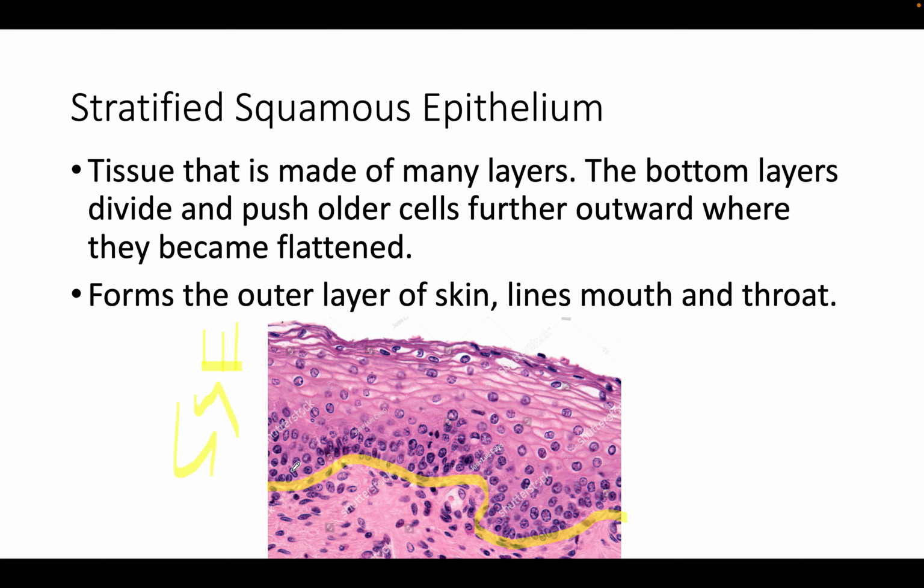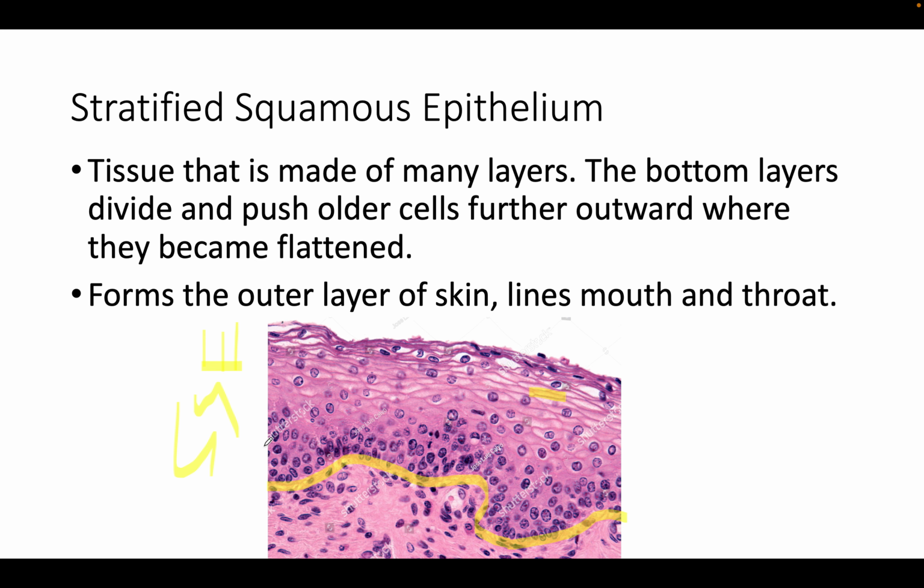Okay, so if you look right here, these cells are actually a little bit more cube shaped at the bottom, but this is stratified squamous epithelium. So what happens is that cells go up, they divide more quickly. The cells become flattened, they become more pancake-like. Look at that guy right there. Like that guy. Very pancake-like. Actually, the cells start to die until eventually they flake off as your dead skin. But they keep on dividing here at the basement membrane.